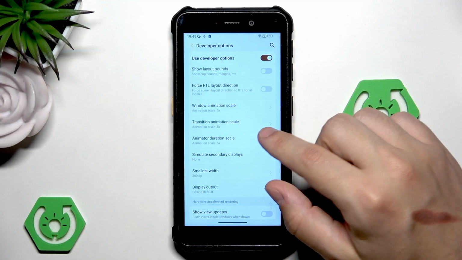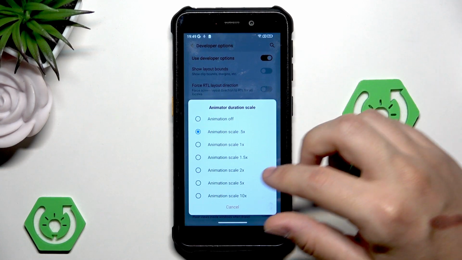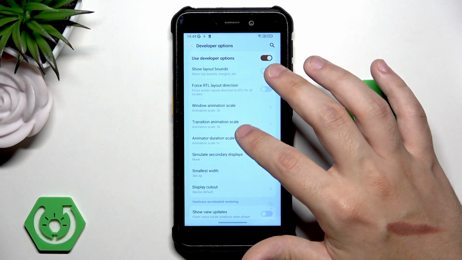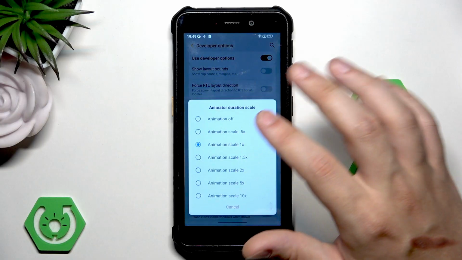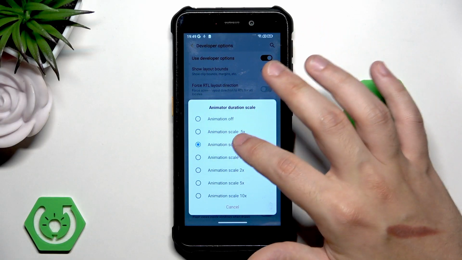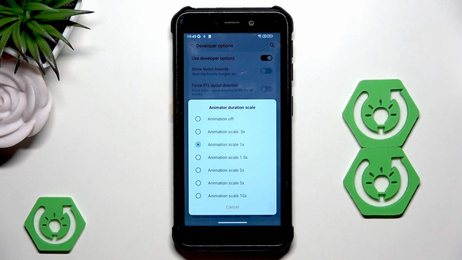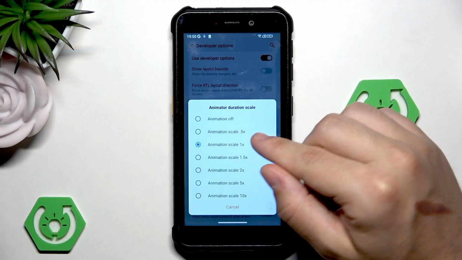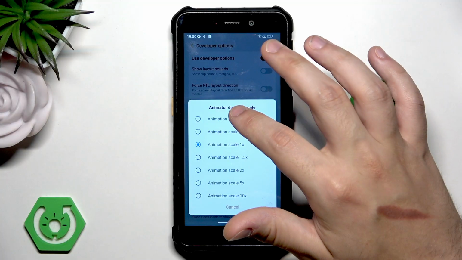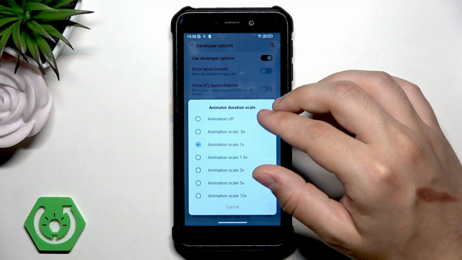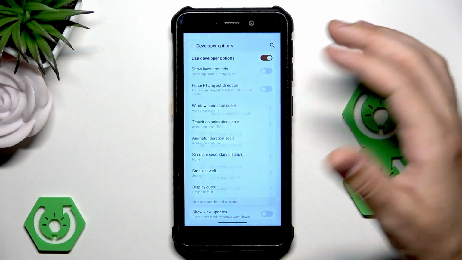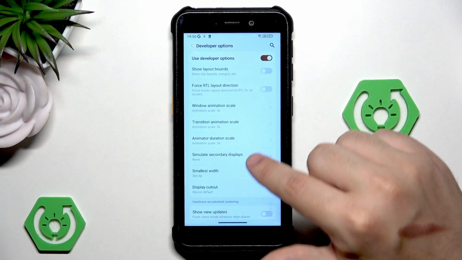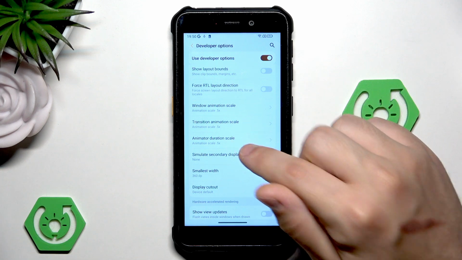Currently I even see that they are not set on 1x just like on any other device, because there's a chance that defaultly and in most devices it will be set on 1x, but to gain some free speed you can set it on off or on 0.5, all 3 options. You could see that they were defaultly on the 0.5. For me, this mode is like a perfect balance between 1x and completely turned off animations, because we will still have them. They will be a little different, but they will be still enabled. So for me, 0.5 is like a perfect balance, so I'll pick each of those 3 options on 0.5.